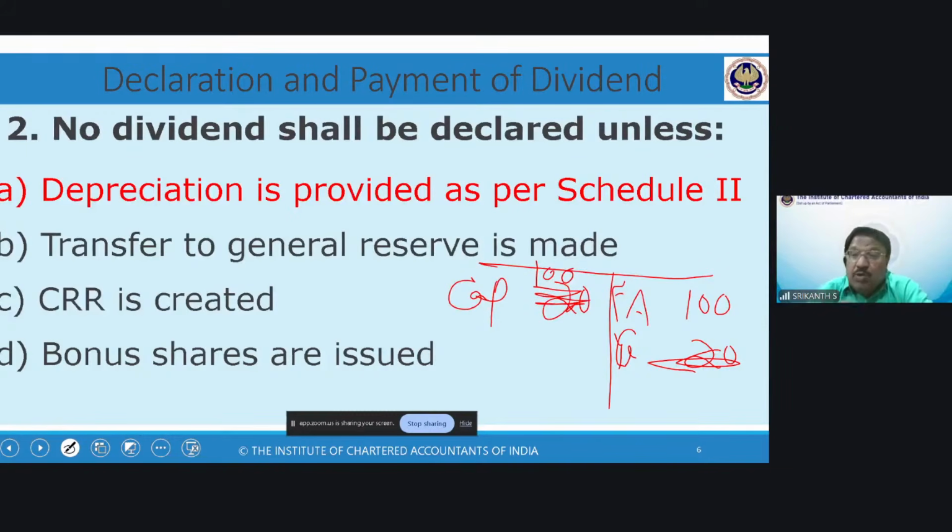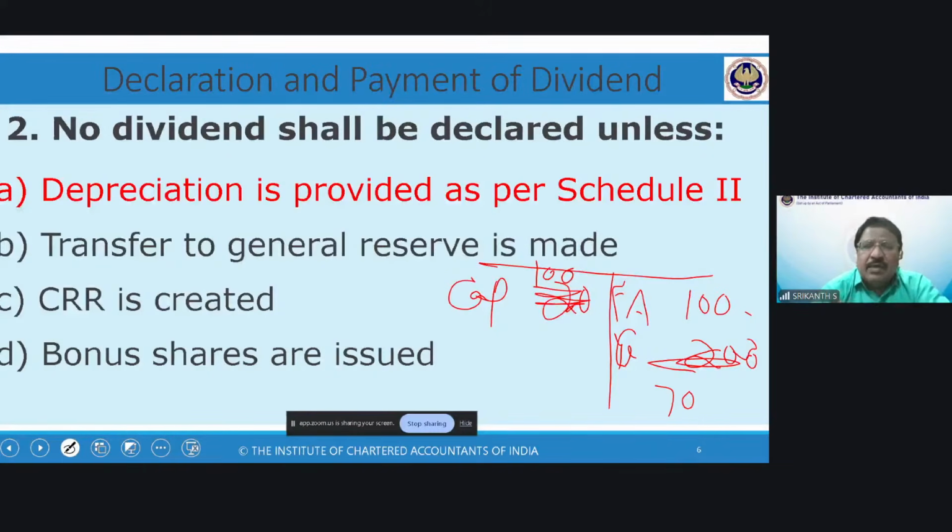The fixed assets will be sold now. Tell me one thing. Will the fixed assets realize 100? It will not. Assuming it realizes the maximum, it will realize 30 maybe, which means the remaining 70 rupees, the shareholders are not going to get. So effectively what we have done, we have declared a dividend out of capital, which is prohibited, sir.